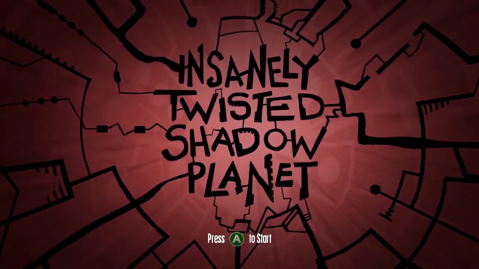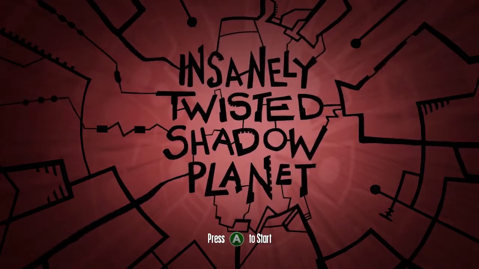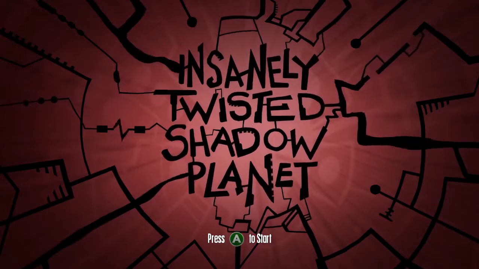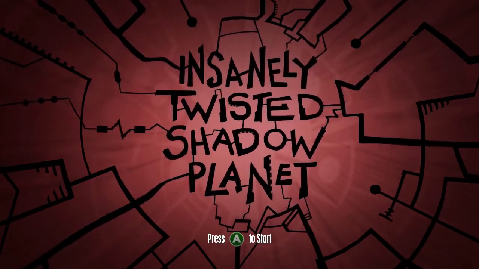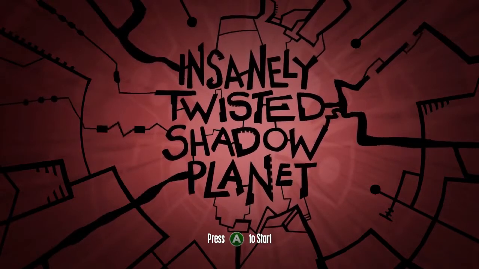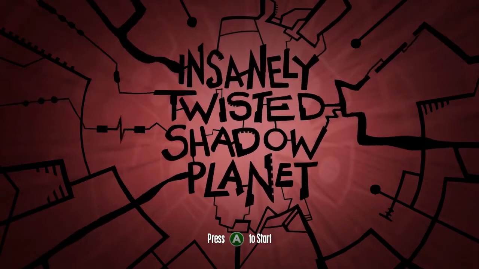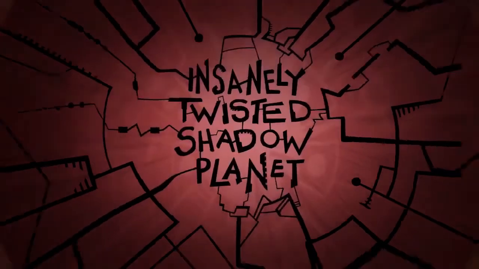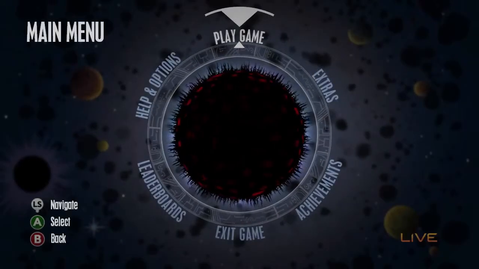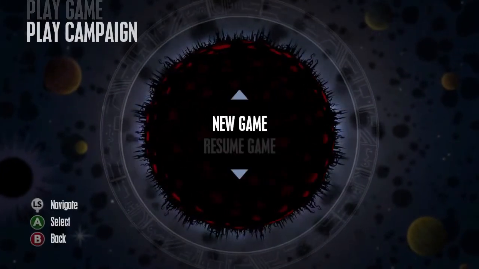In this insanely twisted 2D action-adventure game, explore unique environments and battle bizarre creatures as you make your way towards the center of the mysterious Shadow Planet. Solve complex puzzles and upgrade your ship with alien technology as you fight to save your homeworld. Featuring both local and Games for Windows Live multiplayer game modes. But we're not doing multiplayer games, we're doing single-player games at the moment. And let's just run the campaign and see what this game has to offer.